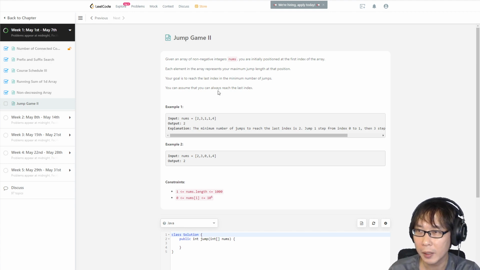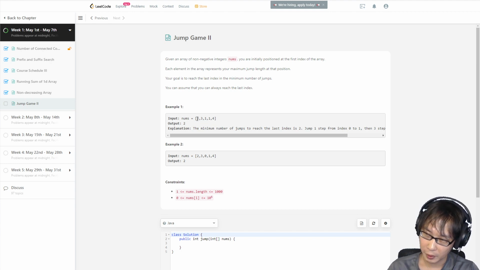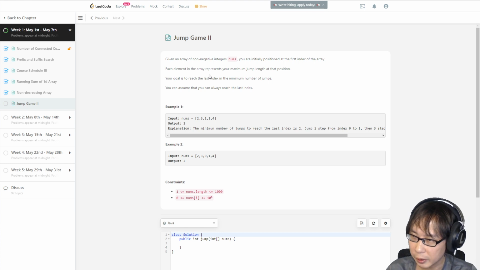Okay, so let's see example 1. The nums array has 2, 3, 1, 1, 4. Each element in the array represents the maximum jump length. For the first one, which is index 0, you can jump 2 steps, right? You can jump 1, 2, so you can jump to index 2. And for index 1, you can jump 3: 1, 2, 3. Oh, so it's already reaching the end. So the answer is 2.